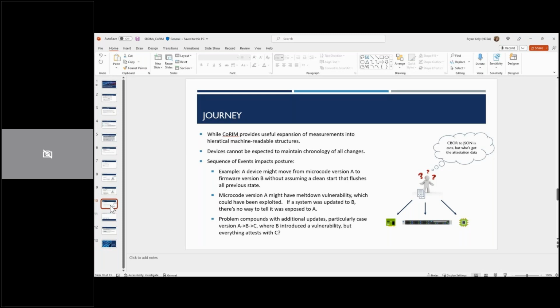But in any case, it doesn't sound like there can be one document format to solve all this. I don't think there can be a single document format, but I don't think everything in the CORIM specs is wrong, or the SBOM specs. I think what we ultimately need is accurate measurements from the device, and that journey measurement would be the one.